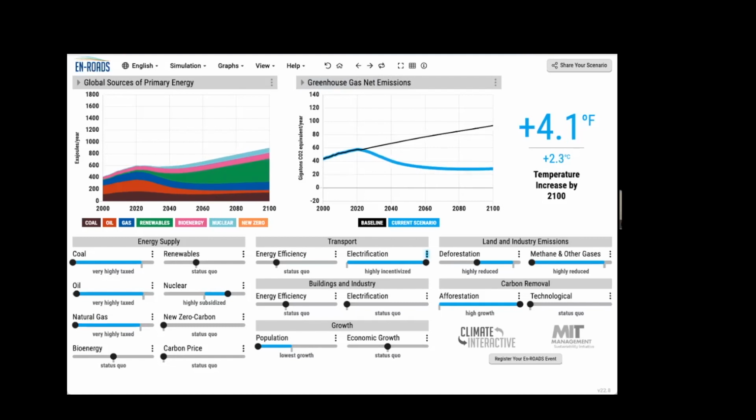Nobody else has a suggestion? I'd like to see what energy efficiency in transportation and buildings would do. All right. Okay. I've heard a lot about it, so I think it might make maybe 2/10 difference, or maybe 3/10. Yeah. So the energy efficiency and the electrification, actually, the transport didn't do a lot, and maybe that's because we took a lot of the coal and oil and natural gas out of there.